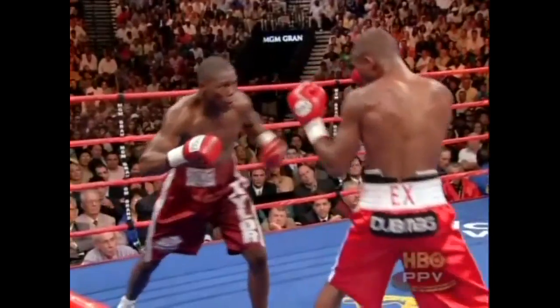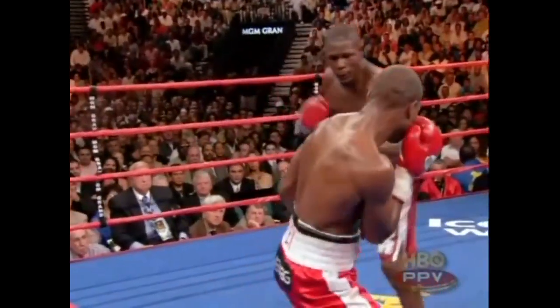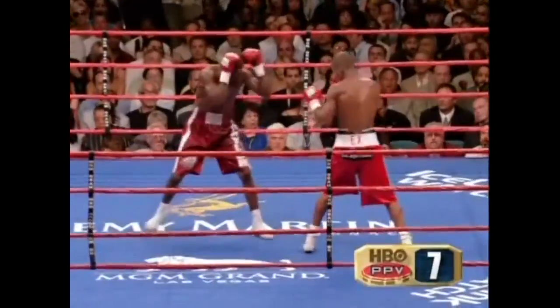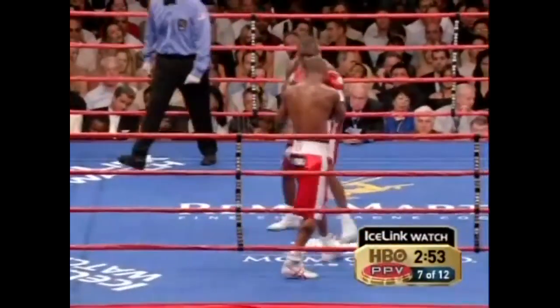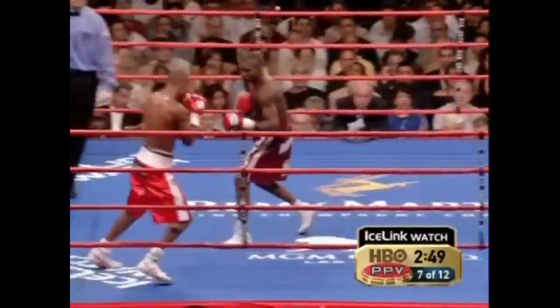Here you see Hopkins with a beautiful counter hook right there, or actually the counter jab. Right when he said Jermain Taylor does the bow and arrow with his right hand, he jabs with his jab, and he pulls his right hand back, and Hopkins stepped inside that jab and countered with a beautiful left jab. CompuBox numbers in round 6: Taylor's best round, 17 out of 45. Bernard Hopkins threw 17 punches. He's only averaging 18 punches per round thrown in the first half of the bout.